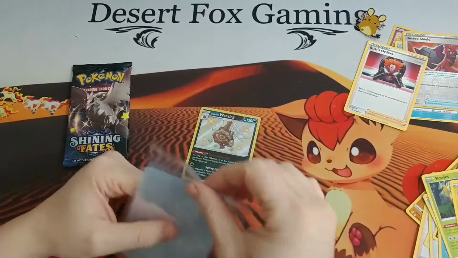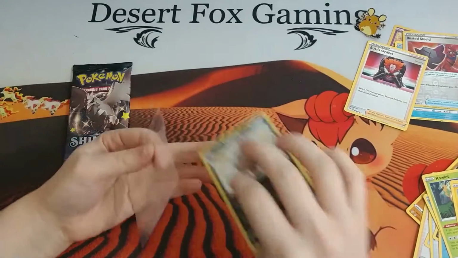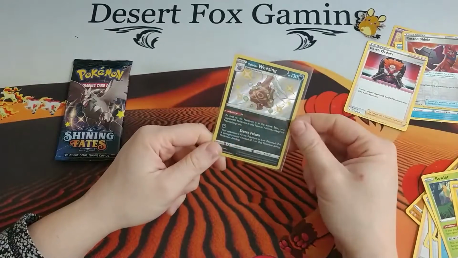Actually, I was flipping through the set list again. I was like, man, there's a shiny Frosmoth. That one is going to be a little bit expensive. Frosmoth is a good Pokemon, and then it's the freaking shiny version of it.